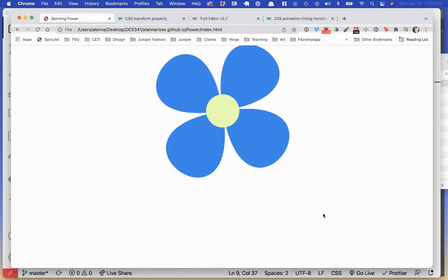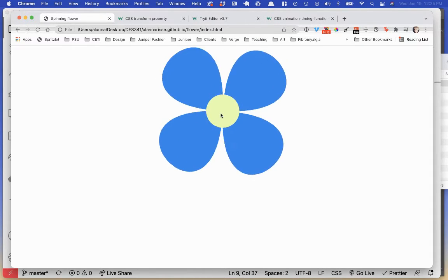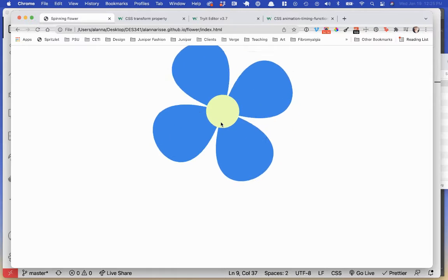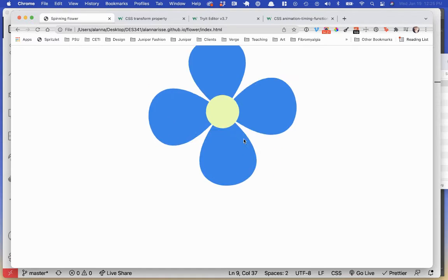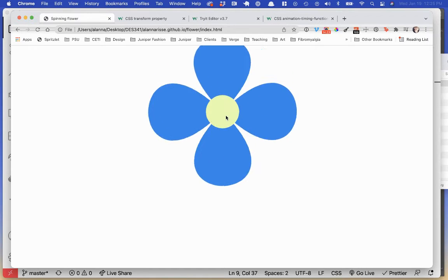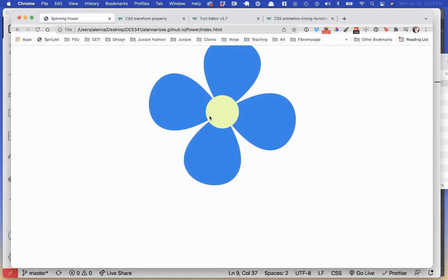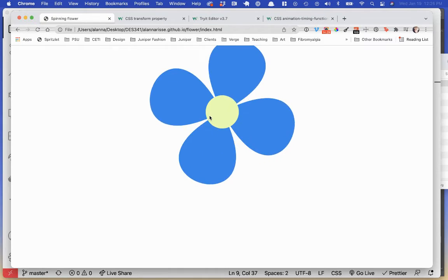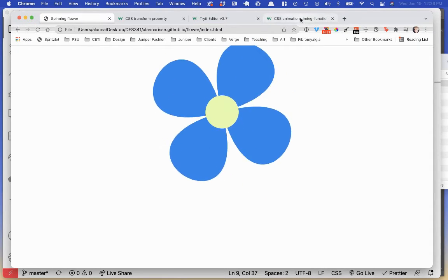Okay. Oh, that's interesting. See how it kind of is lopsided, just a tiny bit? I think that is the, what do you call it? The transform origin? That's very weird. I must have not gotten the stamen thing right in the middle. I kind of like it, but if you need to change it, it's transform origin.